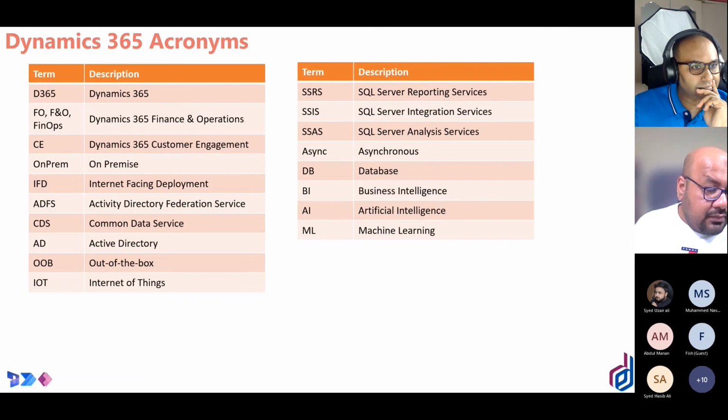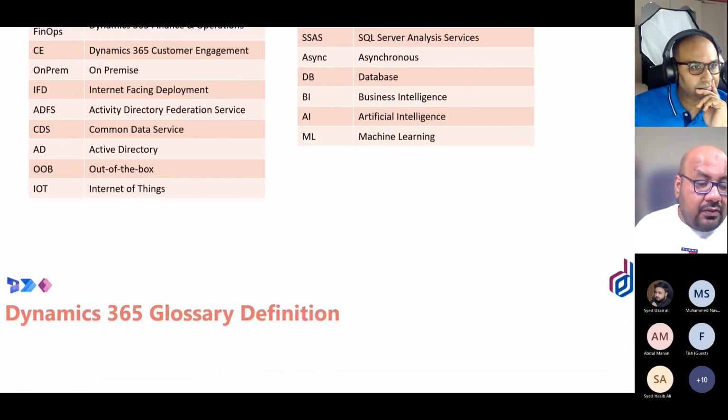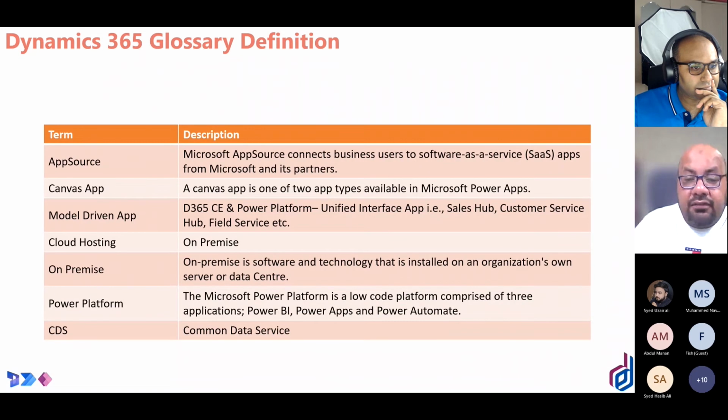Then there are some terms that we normally use in Dynamics 365 as glossary definitions. One is AppSource. AppSource is where Microsoft and its partners build their applications on a SaaS model, which is very important. The SaaS apps provide services on top of Dynamics 365, or Microsoft builds its own add-ons and tools on top of Dynamics 365.